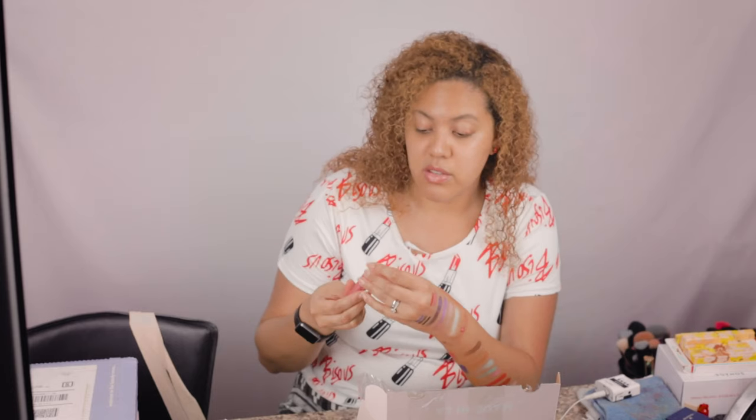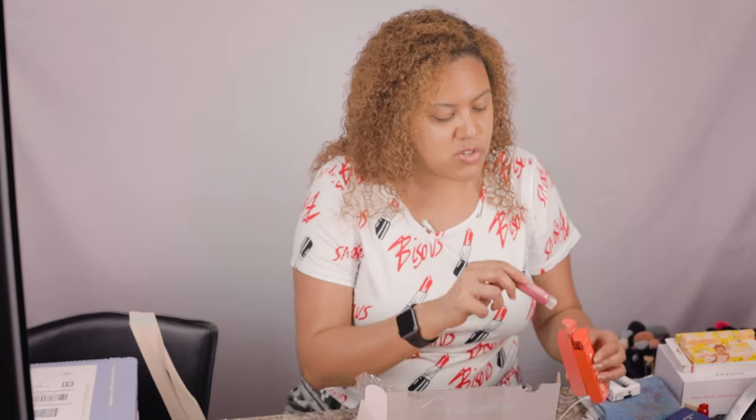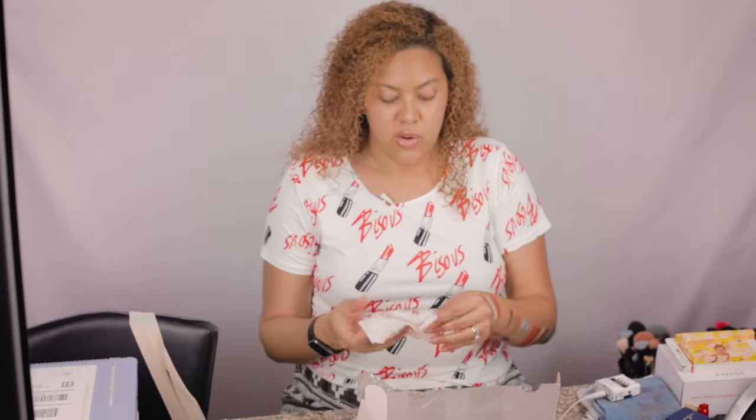And let's see this one. I'm gonna apply less because the other one, I think I applied too much. Yeah, this one doesn't even show much. Let me apply a lot like I did before. So you can see the actual color. This is the shade here. Yeah. So it's a nice shade. But I was expecting it to be more coral, like the box, not like this, but it's fine. I'm going to be trying them out and see how they wear actually, because that's the most important thing, that they work fine.